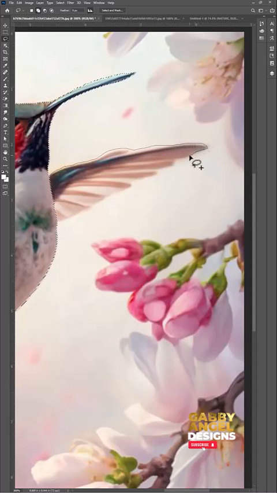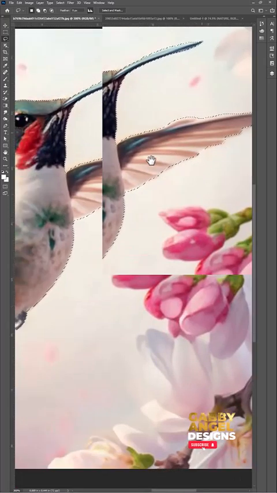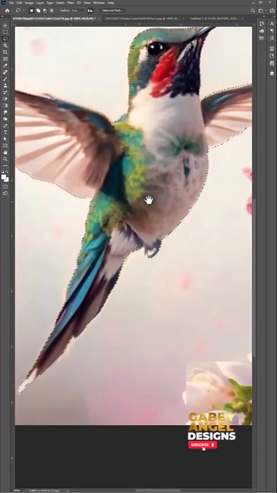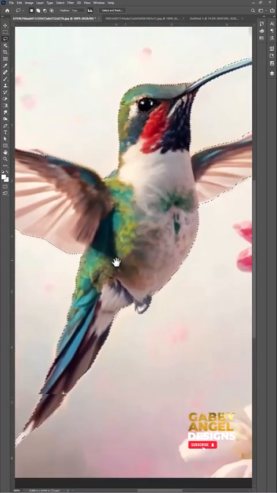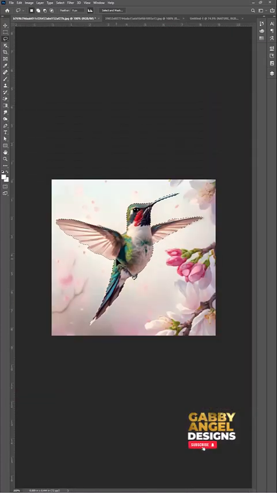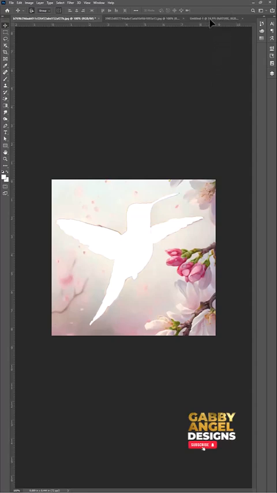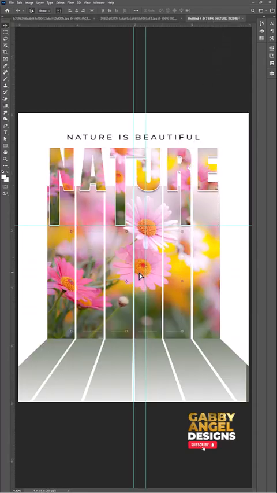So if you are practicing this, you can choose to pick an already made PNG image that has a transparent background. This is for educational purposes, that's why I am still using this image. So after that, Command V on your keyboard, or take the move tool and drag this bed onto the project. Bring it onto the artboard.